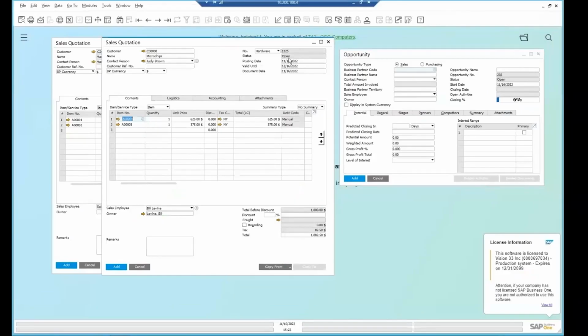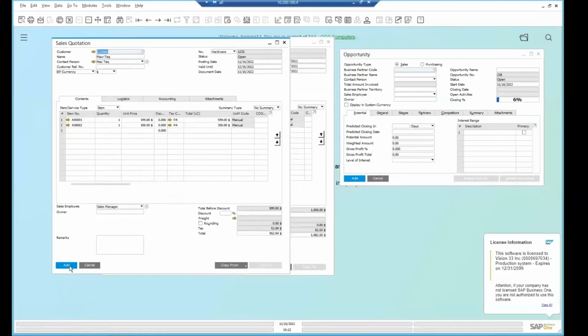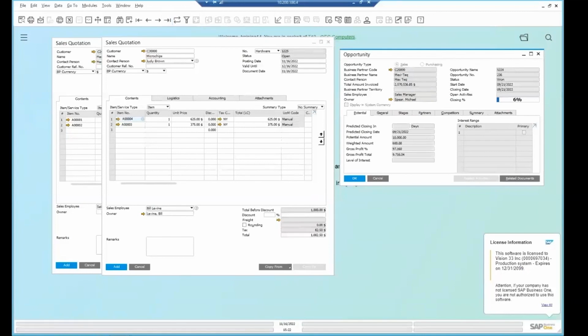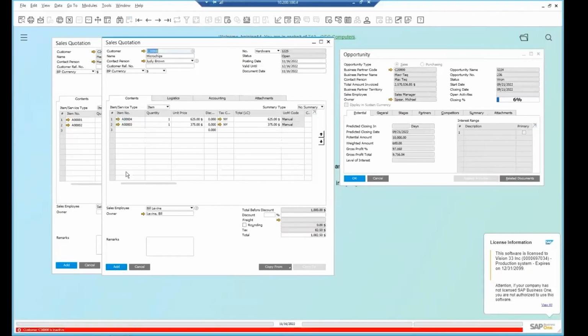In our example in SAP Business One, we have two sales quotations, one that has already been added to the system and one that we're about to add for the first time. One of these quotations already has an opportunity associated with it. It's the one for MaxiPay.